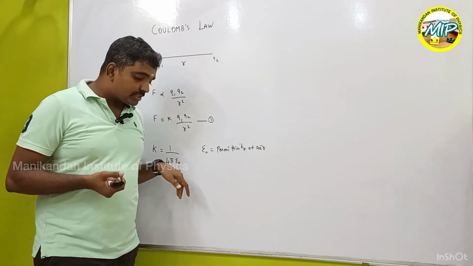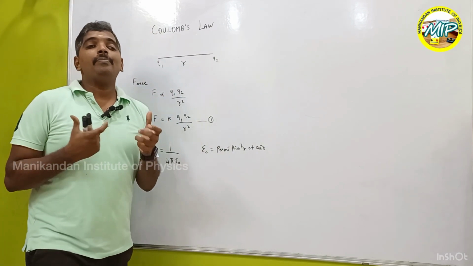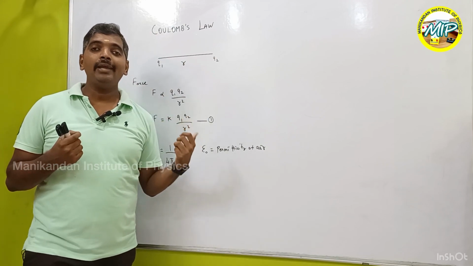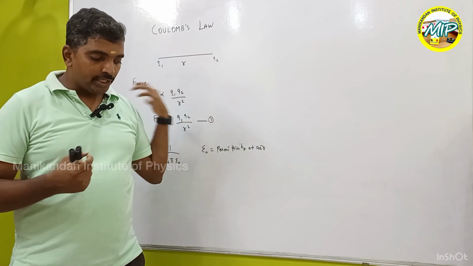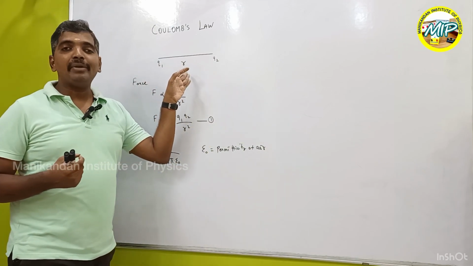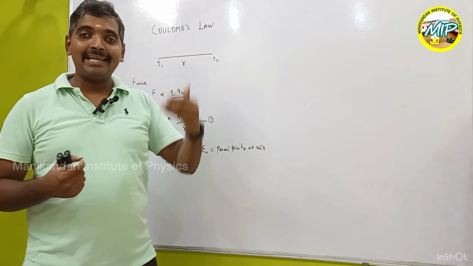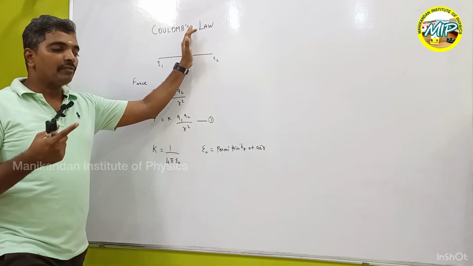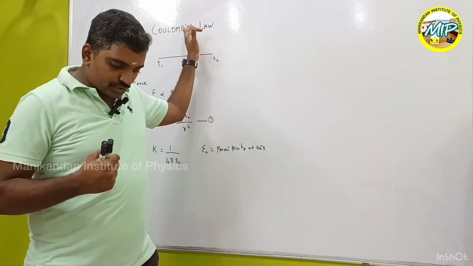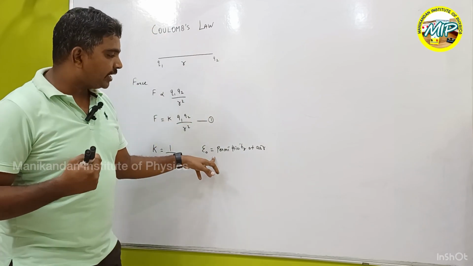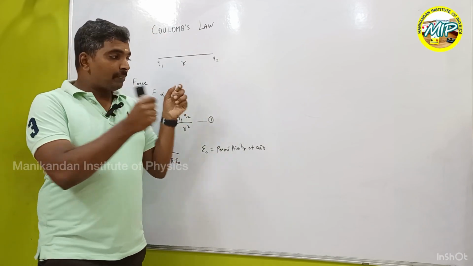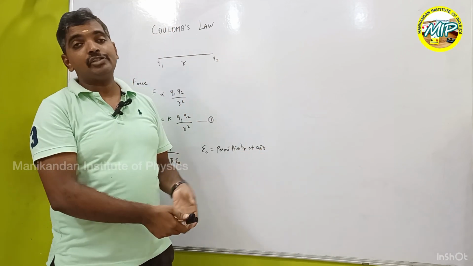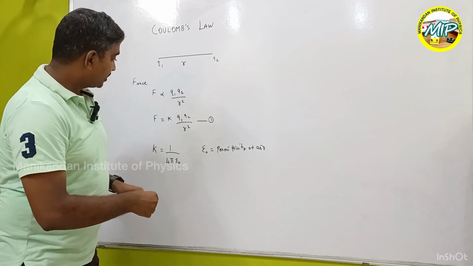So this epsilon tells about the nature of the medium, which in this case is air. There is air between the two charges. When the strength of the medium increases, my force decreases. If I place my hand between these two charges, the magnitude of force between them gets reduced. So the permittivity of air is a constant. If I place the same charges in some other medium, the permittivity will change. I will explain that in the next section.